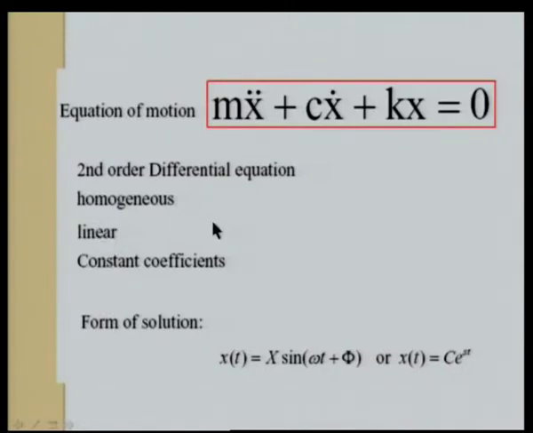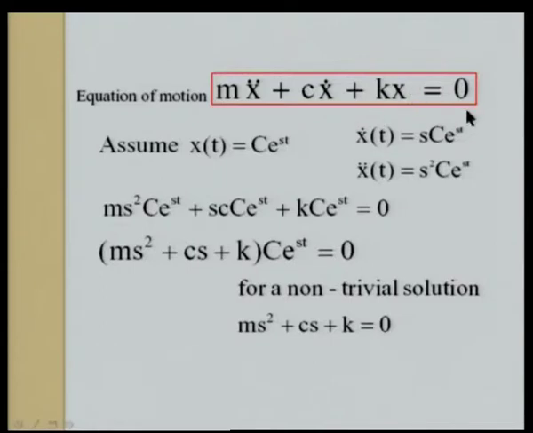So, basically it will have exponentials as solutions, x equal to C e to the power of st. Our objective is to find the two roots of the equation and find out the responses. So, the characteristic equation can be got by substituting x of t equal to C e to the power of st into this equation, getting the velocity and acceleration and substituting them. This will give us two roots, and that forms the solution here.